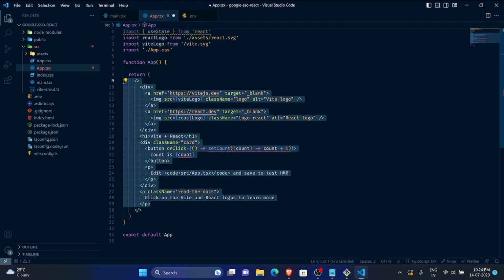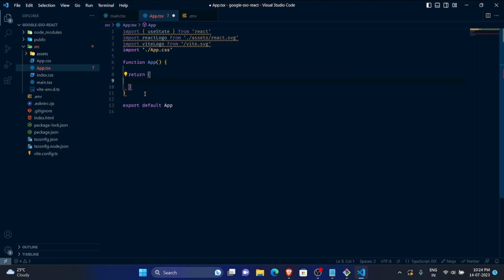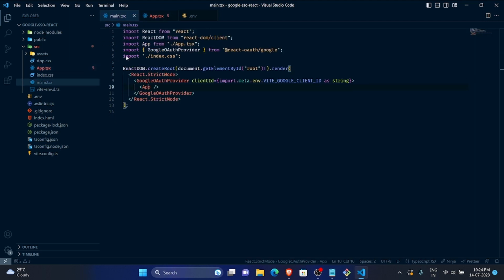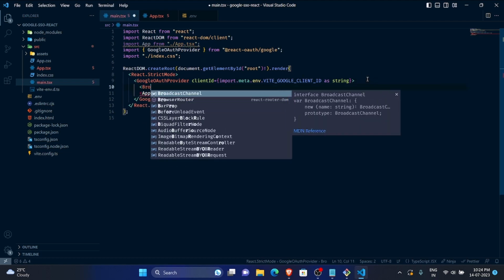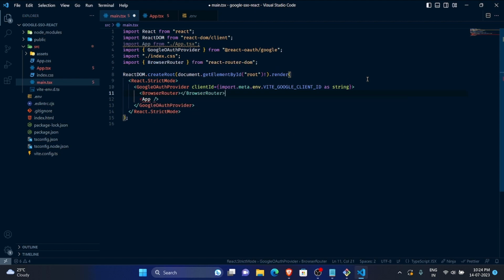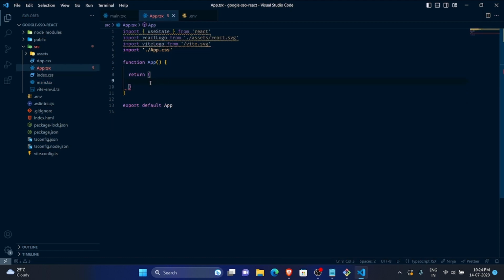Let me remove this as well. This, and again here what I'll do is I'll get the BrowserRouter from React Router DOM, and wrap my app component with it. Now let me go here and use Routes.